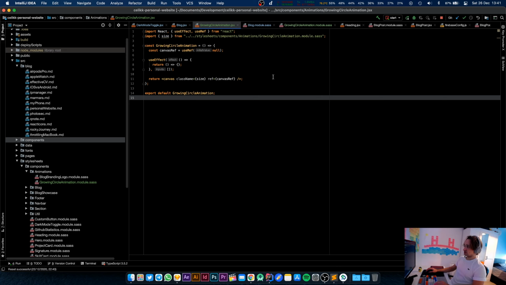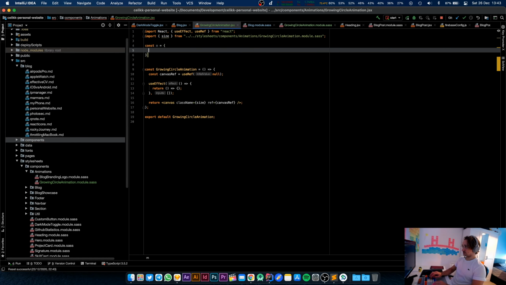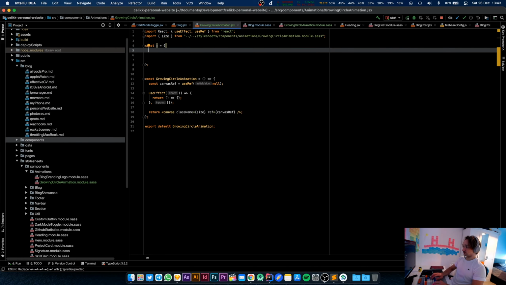All right, so I've removed everything that we've done in the previous stream and we're going to go ahead with the state machine implementation now. I'm going to create an object in here and I'm going to call this object M. This is going to be our machine and it's going to have a few variables inside.